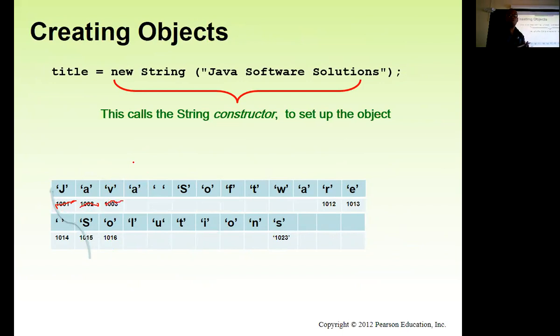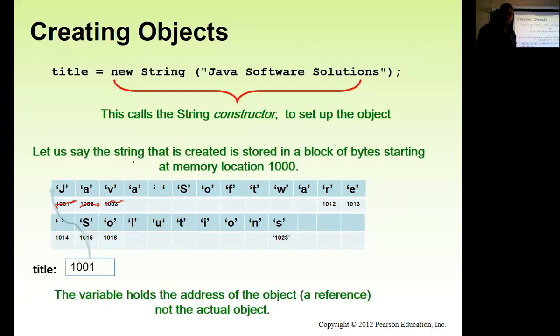Notice each item in the string takes up a different memory location. Now, what ends up happening is that the setting up actually places the value into the address that was assigned to title when we did String title. When you instantiate, that's when the values get put into the address that is assigned to the String type. Of course, the variable holds the address, which I just said is a reference. It's not the actual object.